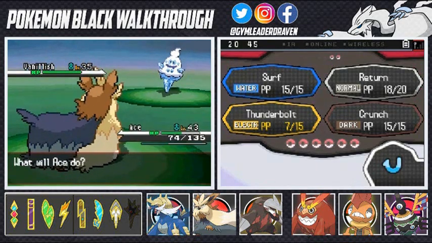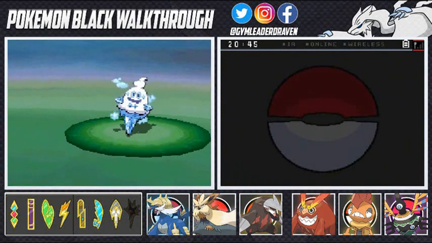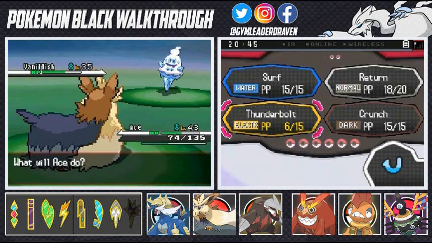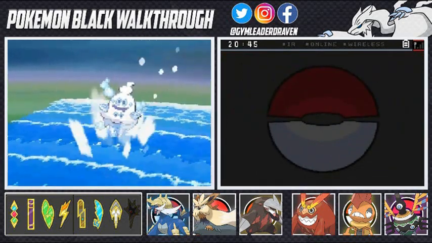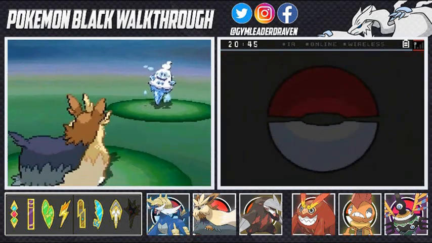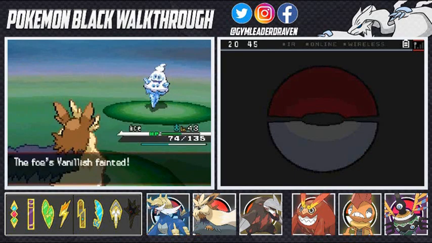So let's go. Thunderbolt attack. Thunderbolt. And that doesn't take care of him, but here we go. It's gonna use another move right here. I think that was taunt, right? Yes, fell for the taunt. Okay, so let's go Surf attack. Finish him. Okay, alrighty. He was gonna use Mirror Shot, but here we go again with another Surf attack right here. And Vanillish has been defeated.